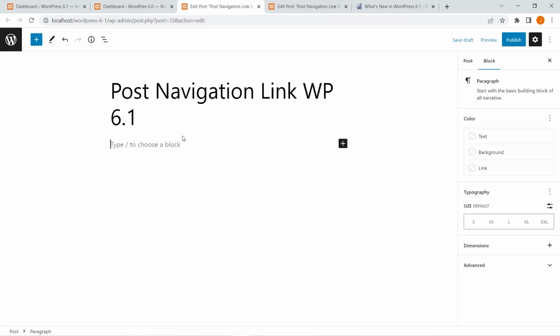Now moving on from the navigation block, the next change that we are going to discuss has been introduced in the post navigation link block, or you most commonly would know it as the previous or the next post blocks. In this, WordPress has given you the option for selecting colors, text decoration, and font family. Basically, design controls have been added to it.